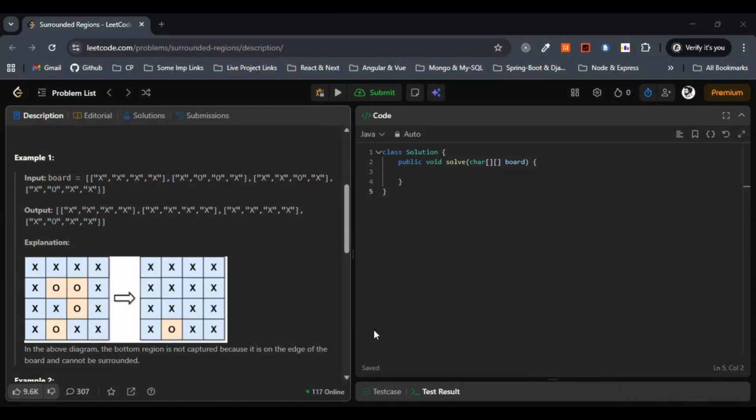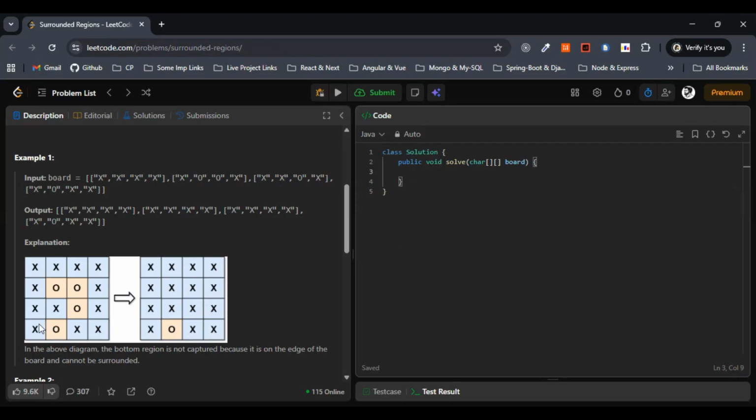So this is how we will be making use of the DFS. Start from here, then the interior ones, which are O and not at the border, we will be flipping to X. Then finally, the one that is connected to the border O stays here. In this case, it cannot be flipped to X. This remains, and all other cells in the interior will be flipped to X. So this will return this as the output, simple.